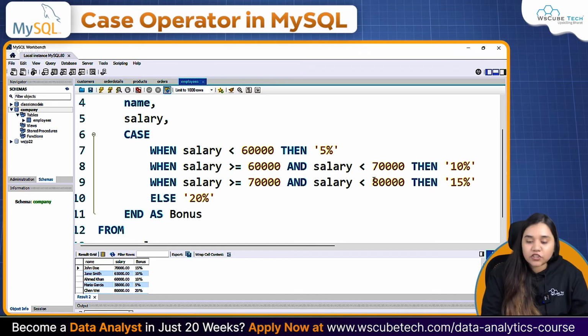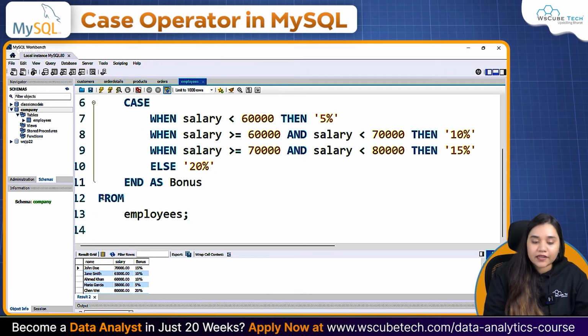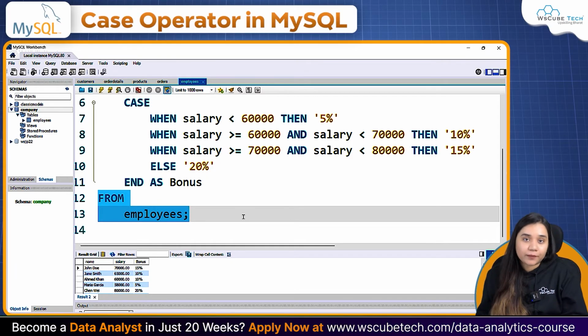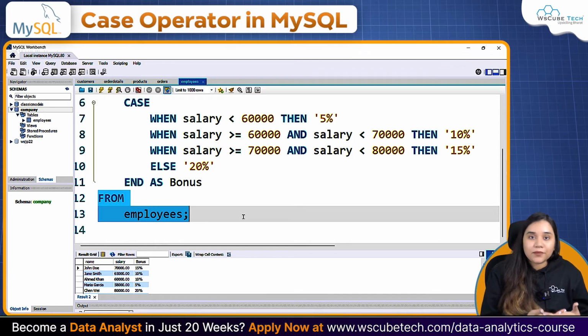When there is another condition, then it is 10%. When there is another condition, it's 15%, and else it's 20%. And we are ending this column name as bonus, and then we will be calling it from our table employees. I hope this is clear how we can create a new column, a conditional column, in SQL based on our previous columns.